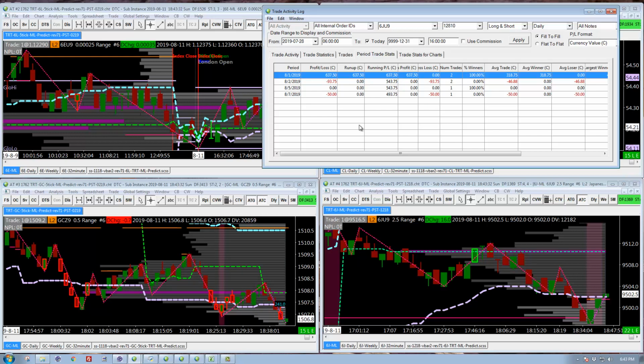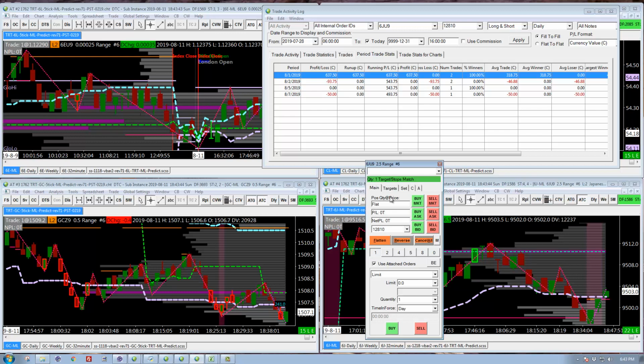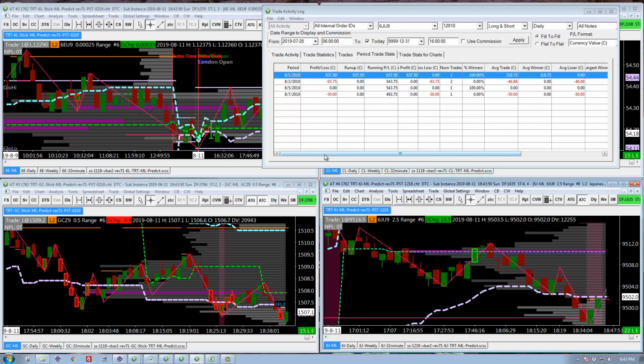I would say I got taken out early, but I didn't. I hit my target, which I think is 50 ticks. Yeah, the target's 50 ticks in the yen, but it just continued to blast. I didn't get another signal, which is unfortunate. One of those days in the currencies where it takes off and just keeps going.